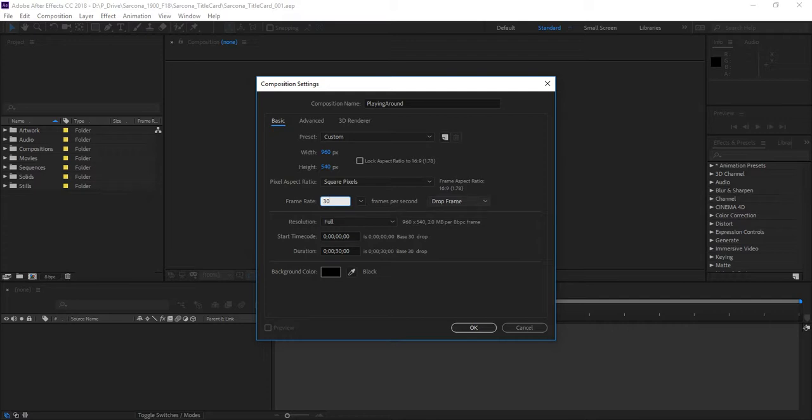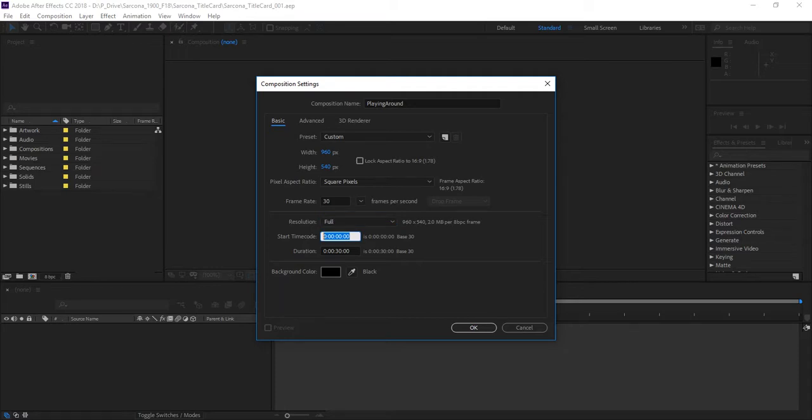We don't need to worry about drop frame. We have the resolution set to full. After Effects can get very slow because every time we hit the play button, it's constantly creating frames. It can go really slow. So it has this resolution here. Basically, you can say, I want to preview it at a lower resolution so that way it'll play quicker, okay? We can change this later, so you can just leave it at full for now.